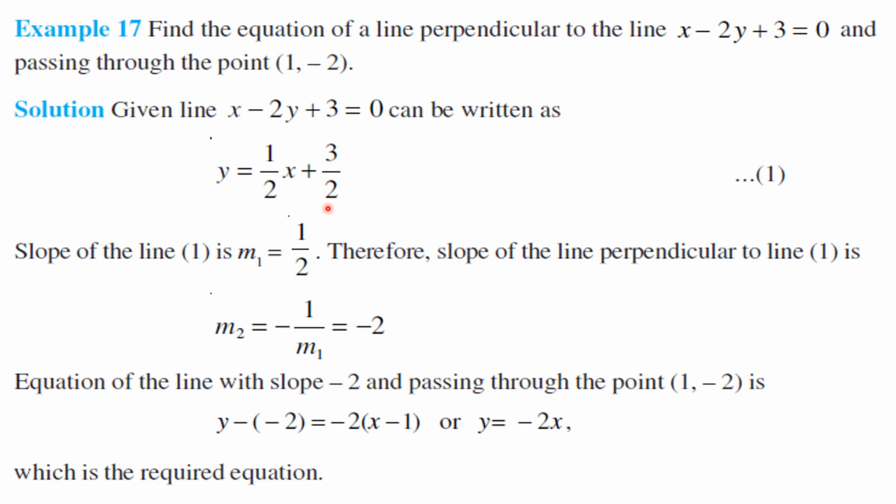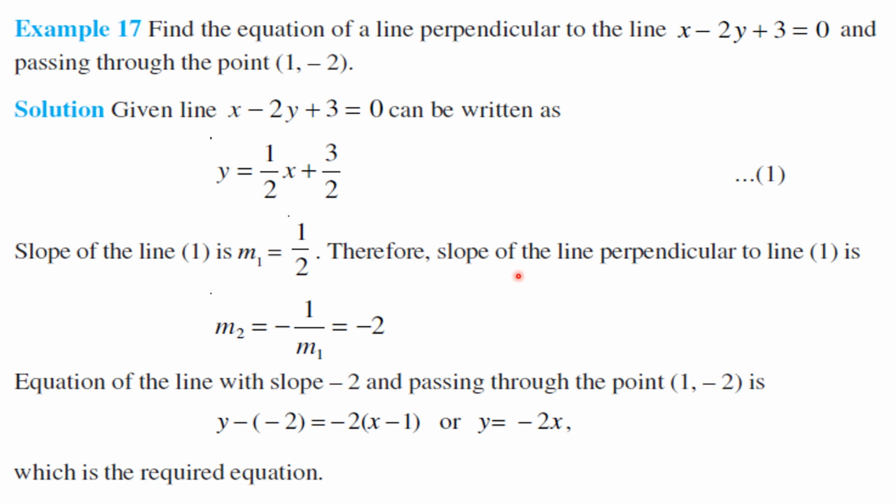Understood this step, my children? We converted this equation in the form of y is equal to mx plus c. So by comparing this equation with y is equal to mx plus c, what is the value of m here? 1 by 2, the coefficient of x. Understood this point, my children?